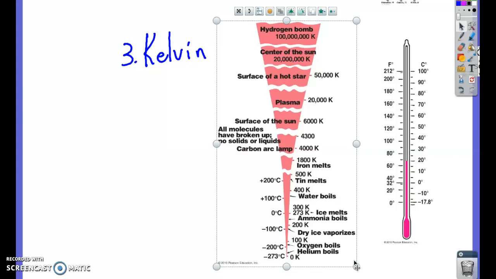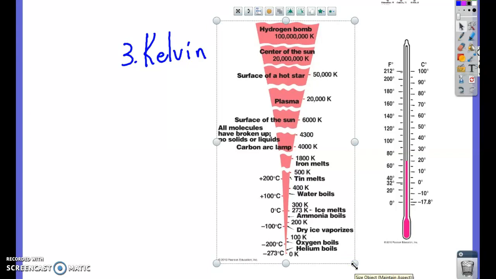That's the hottest thing we know of, but there may be even higher temperatures, because temperature depends on how fast the atoms move. And as long as they go faster and faster, then they can get hotter and hotter. And so there's not really any limit on how hot something can get, but there is a limit to how cold something can get. If temperature is how fast the atoms are moving, then the coldest you can get is when the atoms don't move anymore.